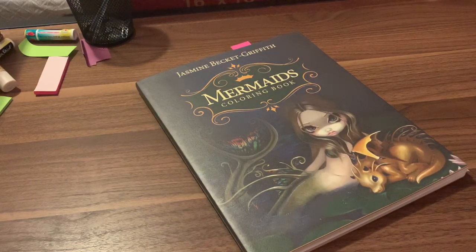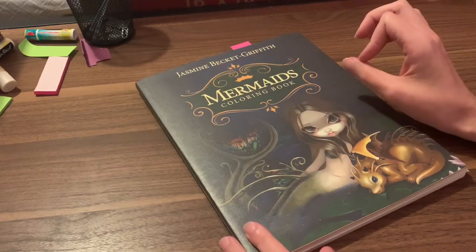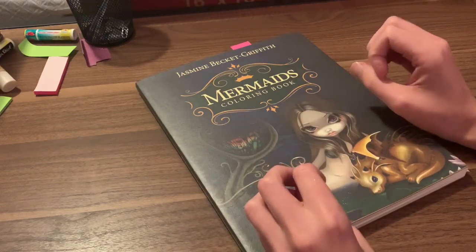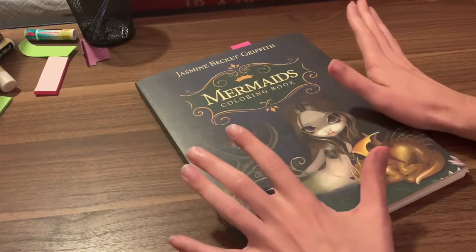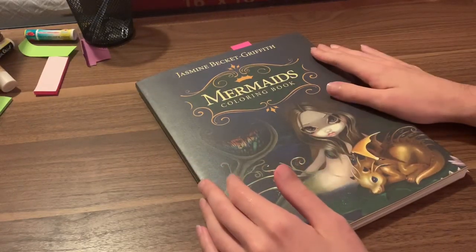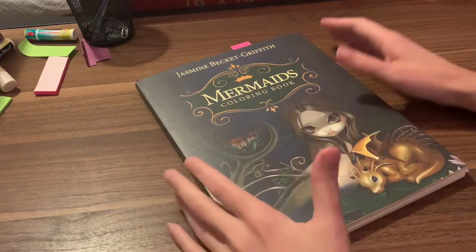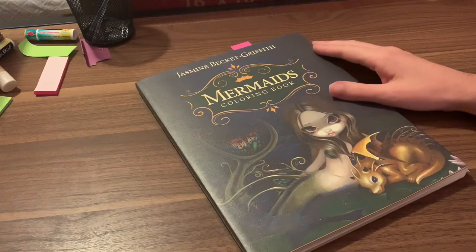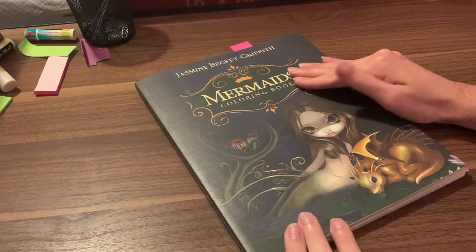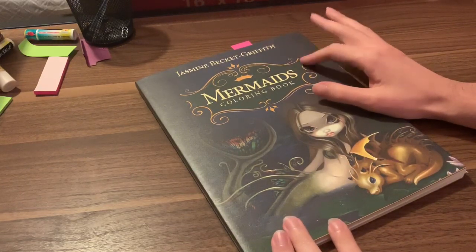So I've been wanting to do this for a long time, but I wouldn't say I didn't have the skills, but I wanted to do it full on. Excuse my directness, but I didn't want to half-ass it. So I told myself I was going to wait until I felt like I had the skills with skin tones to do it. And the other day, I really wanted to play with skin tones. So I pulled this book out because I'm in the middle of moving right now, and this is the only Jasmine Beckett-Griffith book that I have not worked in.